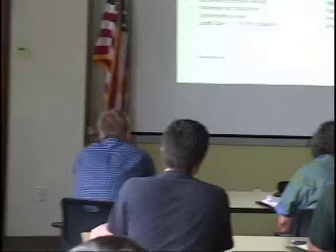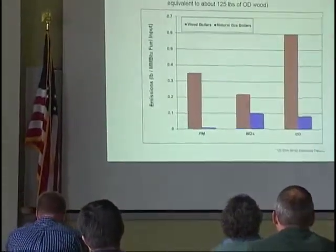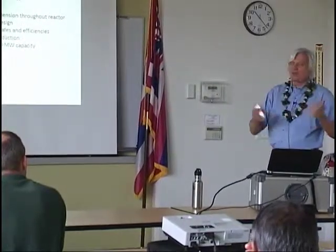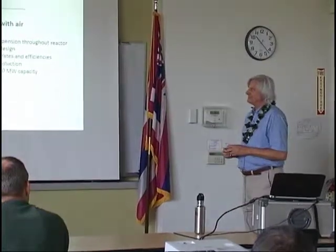Higher biomass plants versus natural gas, you know, the slide like that. Yes, well, I'm sorry. What you showed looked to me as if it wasn't being cleaned up, and of course nobody ever builds a plant without cleaning up the emissions. I'm just wondering if you have a crude idea of best available controls, because if I wanted to make a point to a conservation group, I wouldn't show it without the cleanup. Right. This is what's really happening. Yes, you do have to clean it up. But everybody knows that. You don't build a power plant without knowing how to handle the air emissions from day one.